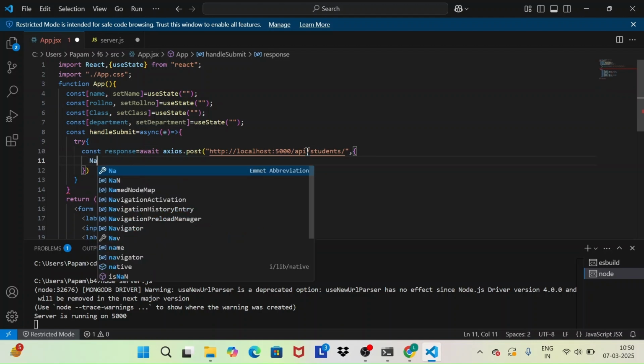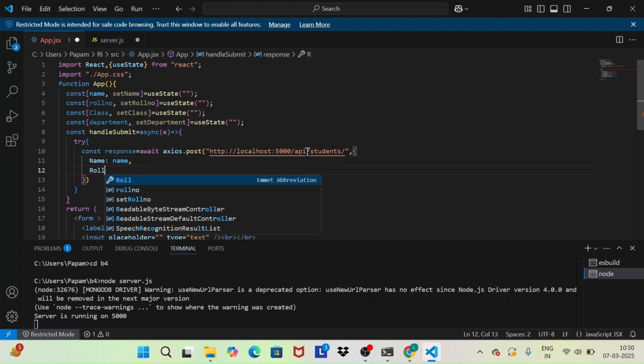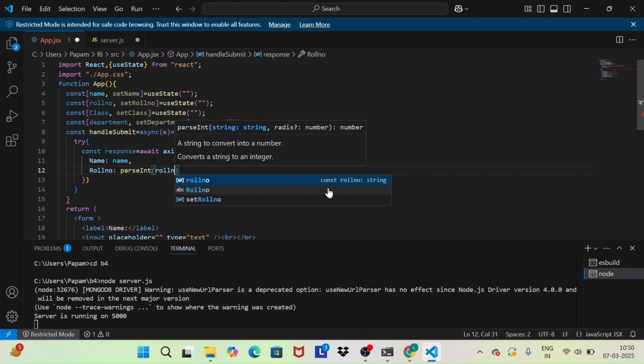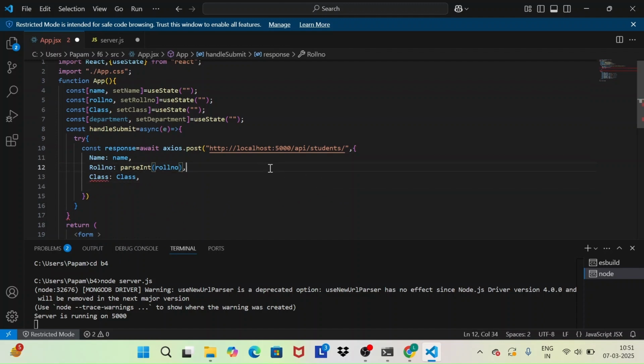Here we need to take name. Here we need to take roll number. Here we need to take command. For this one, I'm going to take a try and catch error here.